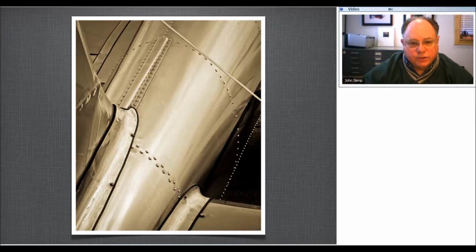This is the empennage, which is the French word for the tail section. And this is the vertical stabilizer here, the horizontal stabilizer here, and then the fuselage. And I'm actually standing on the ground when I photograph this.